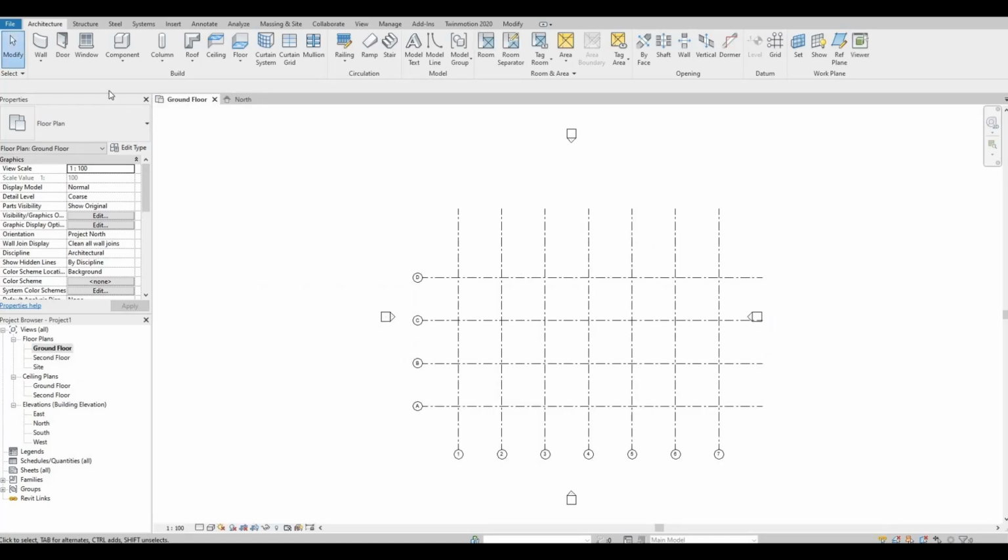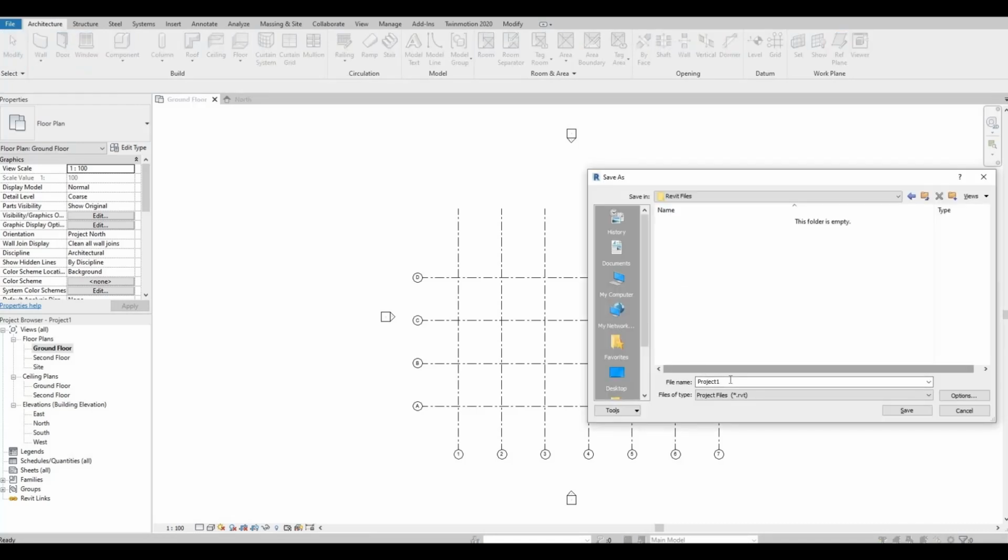So before we go further, we should save this and then go to the folder that you want to save it. And I'm gonna call this strip plaza. And then save it.